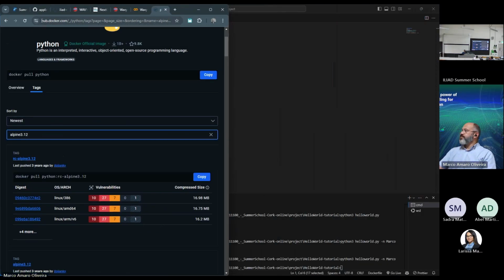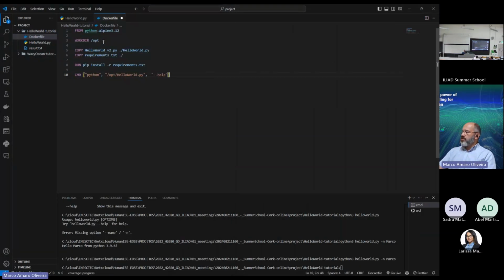And then I'm saying, well, my work directory where I will put my files is in /opt of the machine. I'm copying both these files, the requirements that I didn't copy here. Let me fetch the requirements. But it's easier, I will create one quickly. I'm copying this file to that file on the machine.